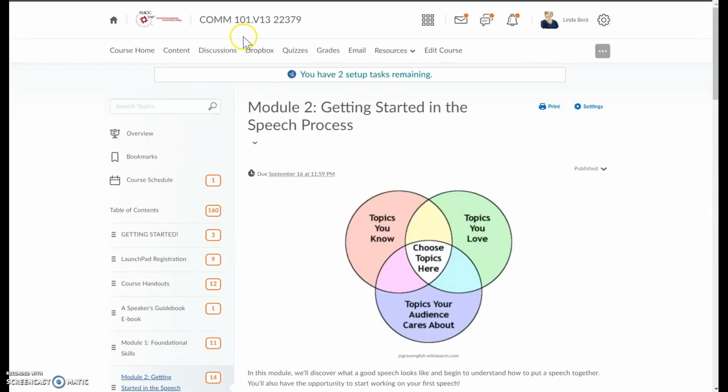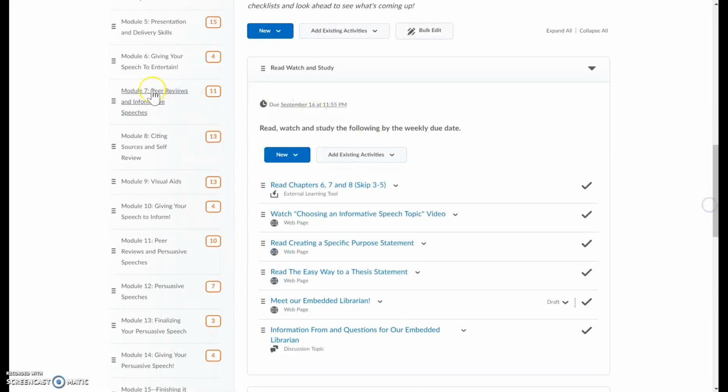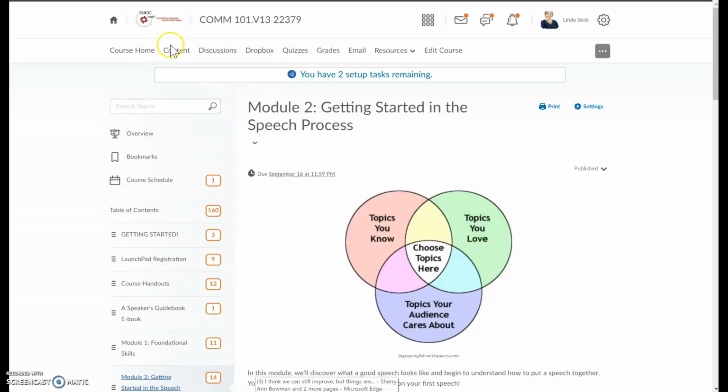Let's go up and take a look here. As I said at the beginning of this, the best way to always access this course is to go into content so that you can see that whole menu there and you can pick out what you want. That is the absolute best way to get into it. I really encourage you not to go directly into the discussions.